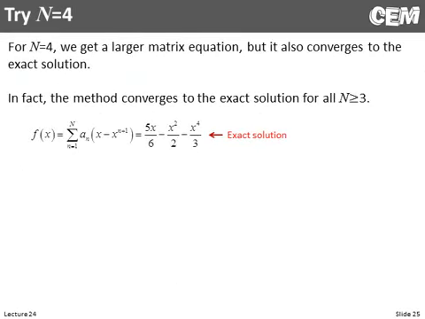Well, what if we did 4? Skipping all the work, we end up with the same thing again. So in fact, no matter how many basis functions above 3, we get the same answer that we had with 3. So our method has converged. We've applied the Galerkin method to solve that differential equation.